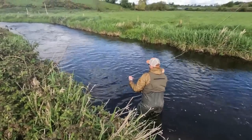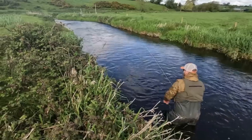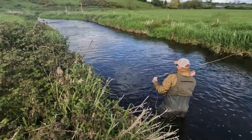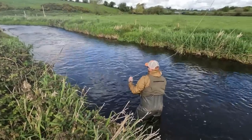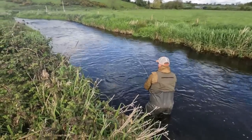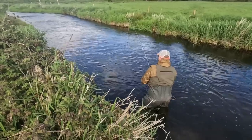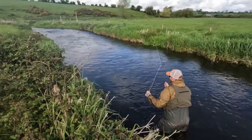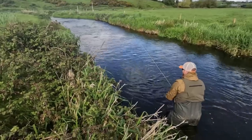That's it, now you're making it work. Now you got it. Now you got the feel for it. Slow down but push the rod. Now you got it. That's good casting. Now you got the feel for the rod. Now up the middle again. Push it. Lovely cast, great.